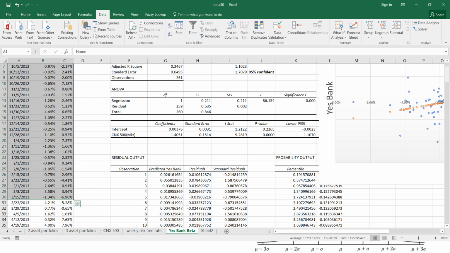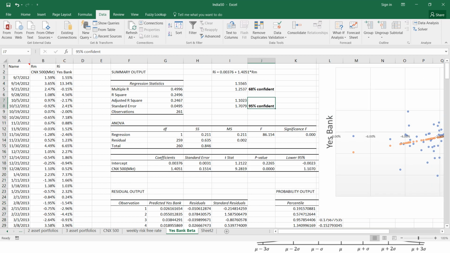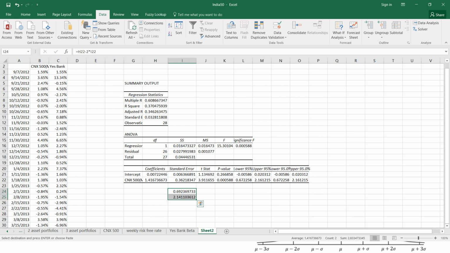So this is a much wider band. Here you were saying it's around 1.1 to 1.7, but now you are far more uncertain. Now you are saying it can be anything between 0.7 to 2.14. So your standard errors have increased. And what if you were using annual data of last 5 years? You will have just 5 observations, and your standard errors will be much larger. So this is why you need larger sample sizes.